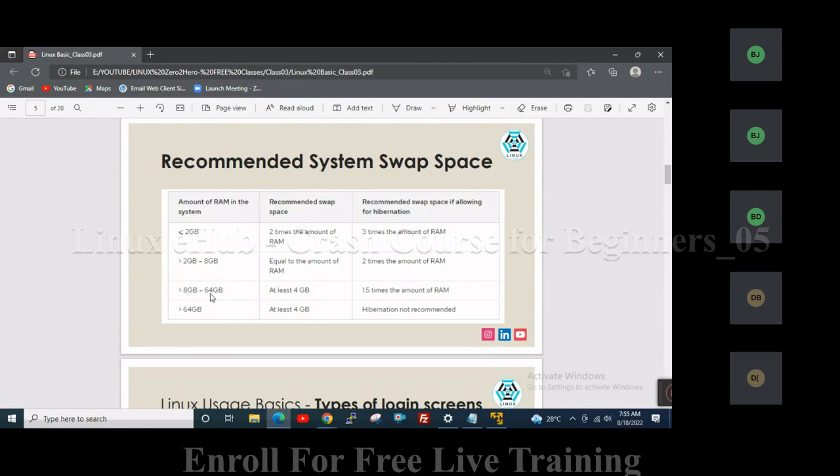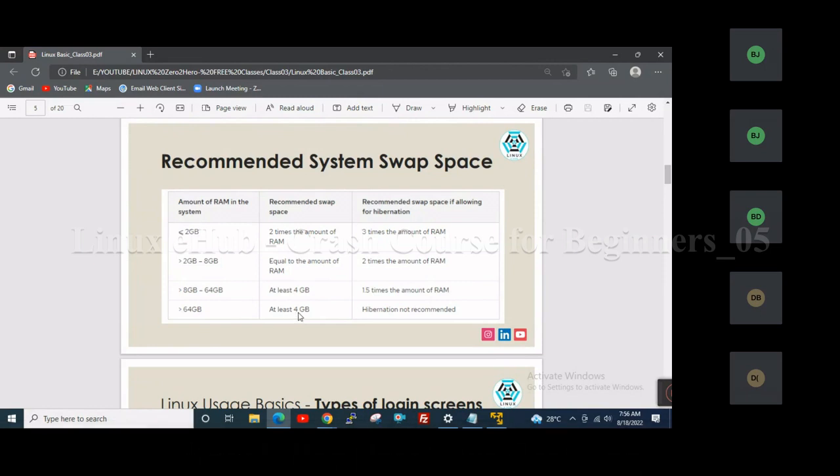In case of 8 GB to 64 GB, I need to provide at least 4 GB swap space. In case of more than 64 GB, it should be at least 4 GB. So please remember this table, and it is always recommended to provide 8 GB swap space.